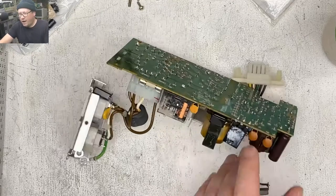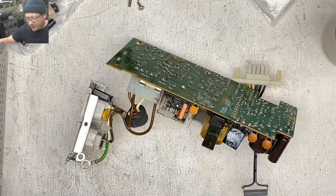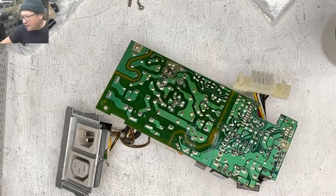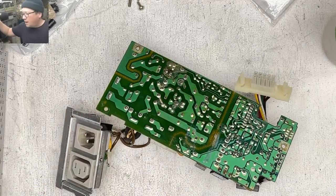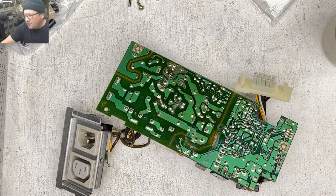So today on the Big Bad Bench, we have a Mac 2SI power supply. If you remember a couple weeks ago, I had a Mac 2CI, and the power supply in that was in really bad shape. But the pinouts for the 2SI and the 2CI power supply should work. I got this 2SI a long time ago, and it's just been sitting. So I figured, all right, this power supply is a little bit simpler, and maybe we can get this power supply working so that we can test out the 2CI.